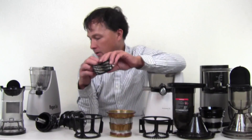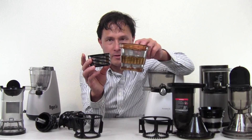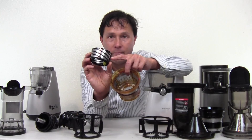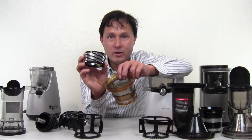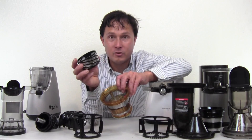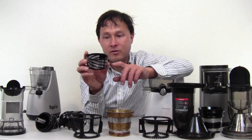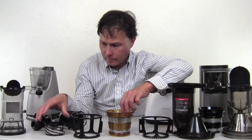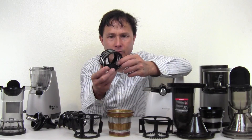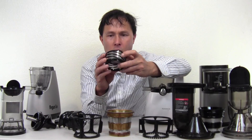Over on the Argus, its integrated juicing screen has a lot less screen holes for juice to come out of compared to a standard juicing screen. Does this mean less yield? I would guess yes — in the past this style machine has made less yield. There are whole areas on the Argus screen that have no screen holes at all, which is because those areas reinforce and hold the integrated screen together without breaking.